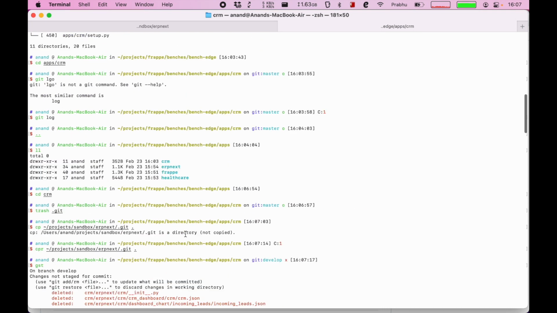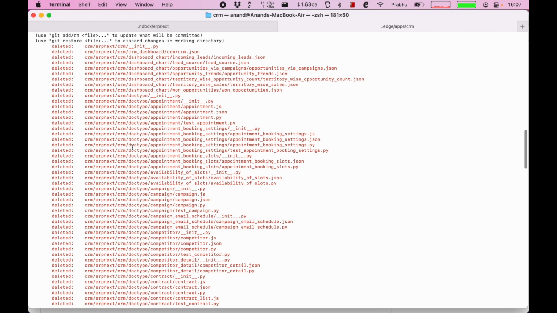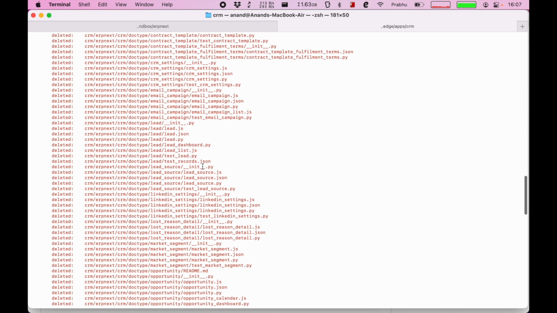currently it is showing that all files were deleted because it is looking at the previous path where we had extracted, and those files are not there, that's why it is treating them as deleted. Now we can move the paths to corresponding folders, then it will treat them as just renamed.